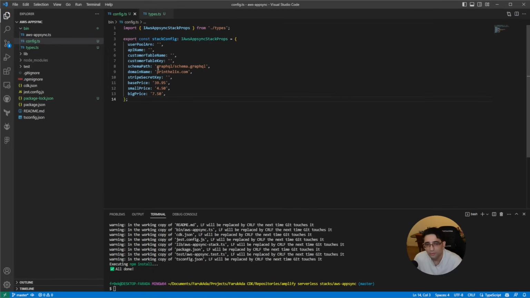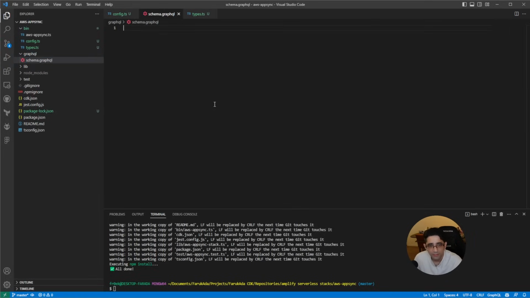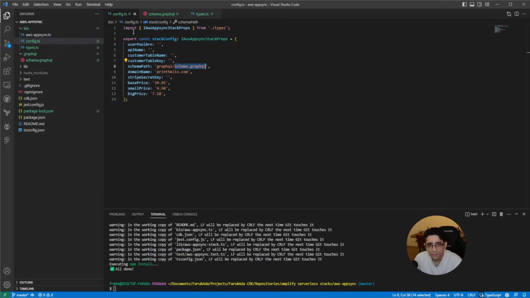What is important is the location of our GraphQL schema. So as you see that, I should be creating a directory called GraphQL, and in there I will create a schema called schema.graphql. This file will be containing all our types for the queries and mutations that GraphQL allows us. It will also allow us to add identifiers for authorization, so that you need to be logged in with Cognito, for example, to make a request.